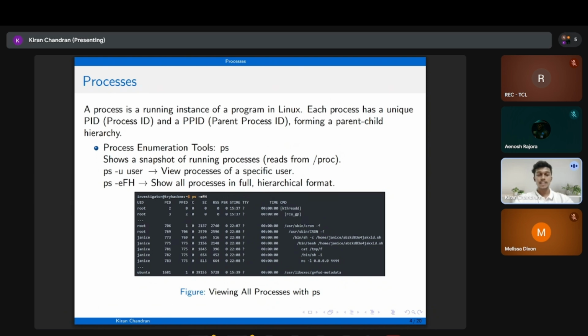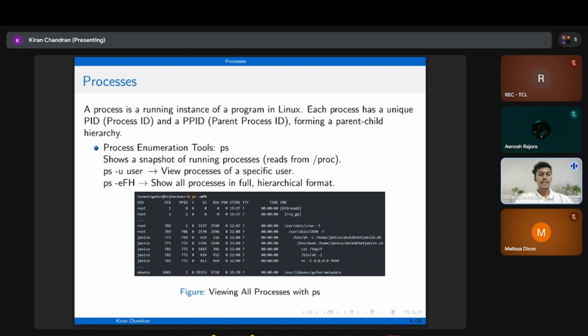When we type just PS, we will get a snapshot of the running processes. Actually, it reads from the slash proc directory. Then we can specifically give a username, like PS -u and the username, to view the processes of the specific user. Only that specific user's processes will be listed on the terminal.